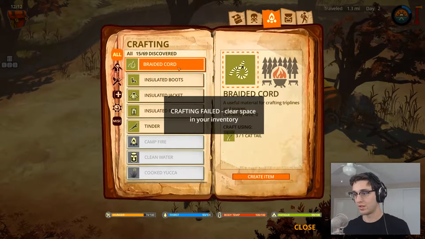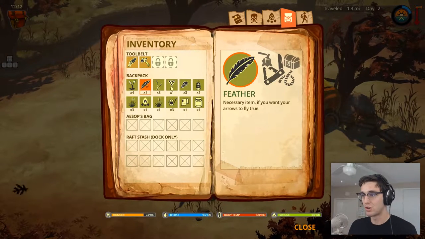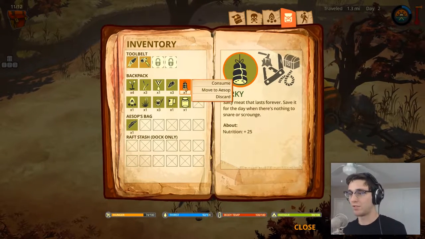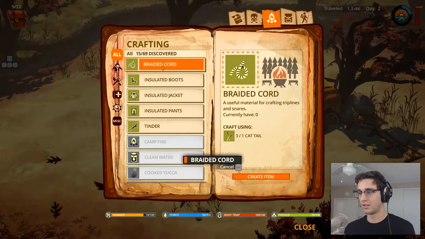Yep. Inventory. You're killing me, inventory. Alright, Aesop. Time for you to get some crap that you really don't need. Okay.